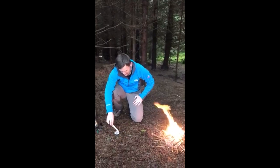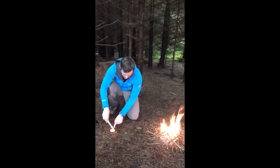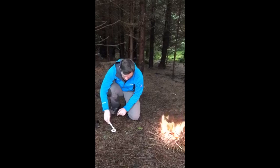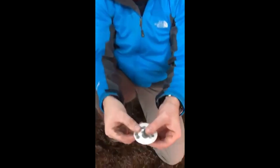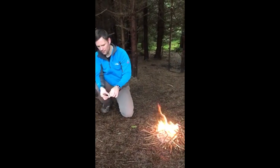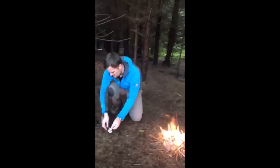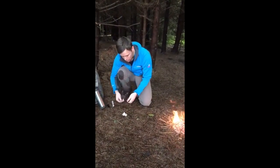It's getting better now - as you can see, it's all starting to harden up now, like a little candle. The last bit's on there. All this bit, it's all getting hard now - let it dry off. So if I wanted to light that now and get a fire going, I could rip the insides of it up, fluff it out, like so. Get my flint and steel - and obviously this is going to burn a lot longer now because it's got wax on it. It's not just cotton wool.